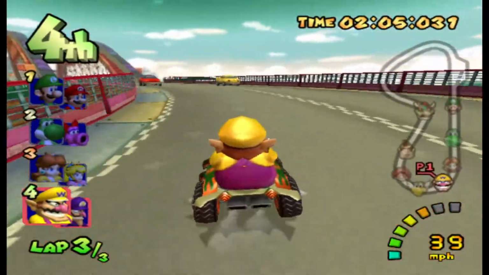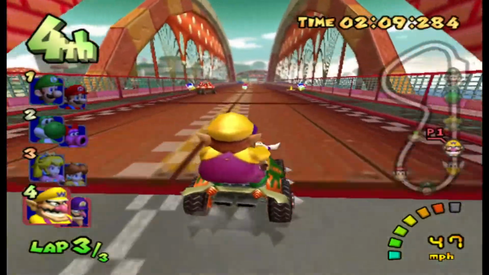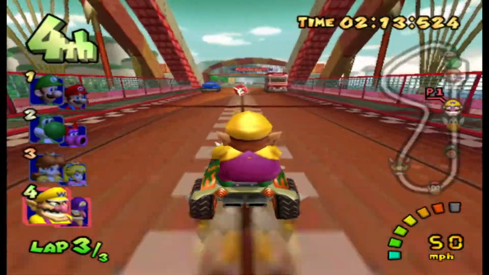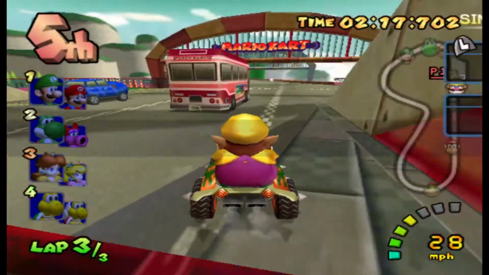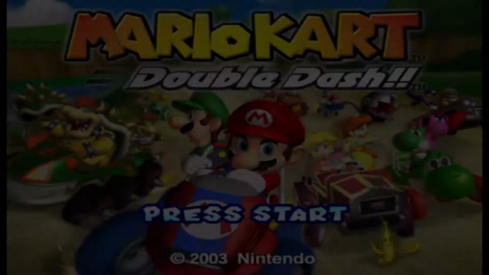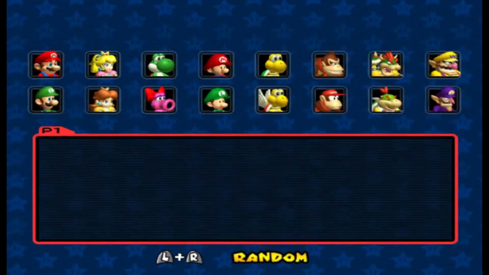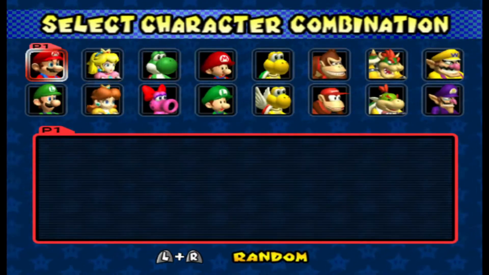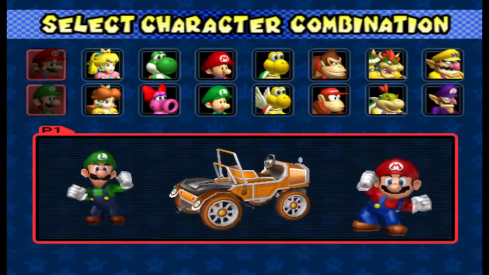Yeah. Oh no, you're fourth. Uh-oh. I'm gonna restart. Oh, boy. Ow! Check your character and card specs. Mario! Woohoo!